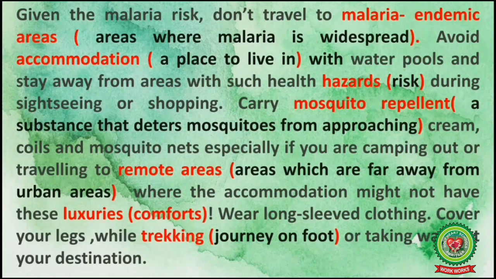In these lines, the author continues with his advice. He tells us to avoid going to areas where there are health risks, like malaria-prone areas and areas near water pools. He suggests the travelers carry mosquito-repellent cream, coil and net, especially during travel to places where such things are not available. While trekking, he also suggests the travelers wear long-sleeved clothes and keep the legs covered. Now let us move to another slide.